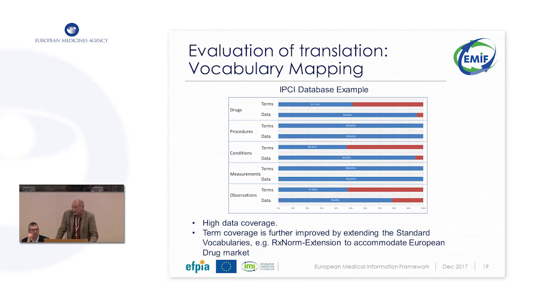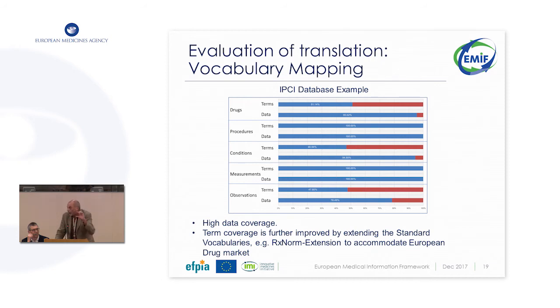Next step is the vocabulary mapping. I think this is an issue we will revisit tomorrow at length. This is, I think, probably one of the few things which really sets the two approaches apart. This is from my own database back home. The top line, you see drugs. What you see on, I can't read it myself, drugs, right? The top, how do you call it? Balk. What's the English for balk?